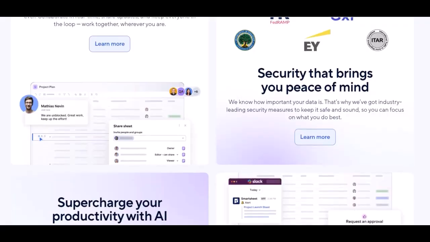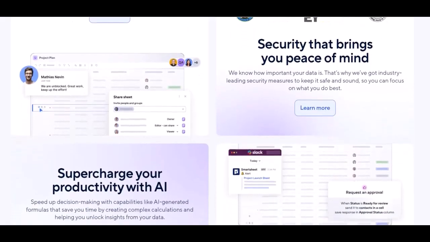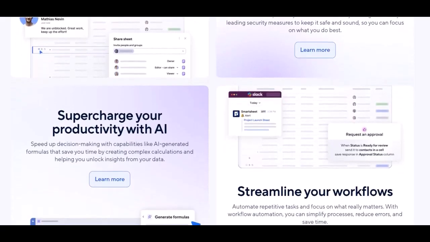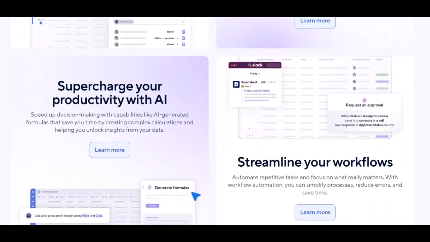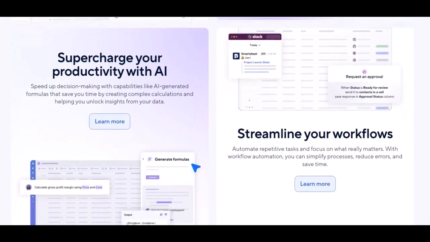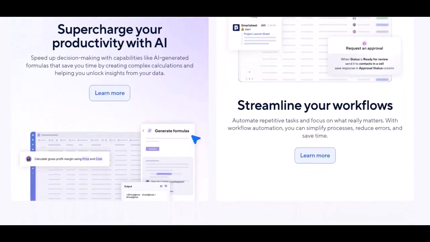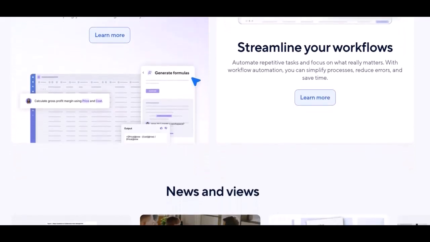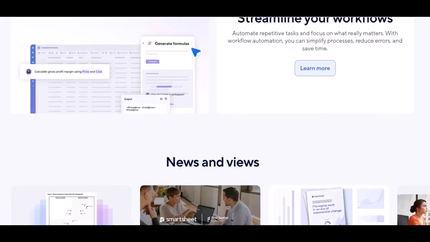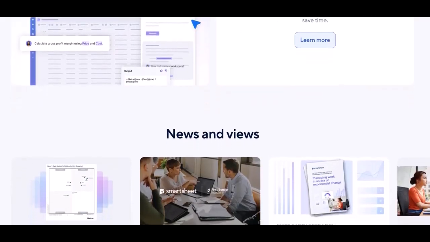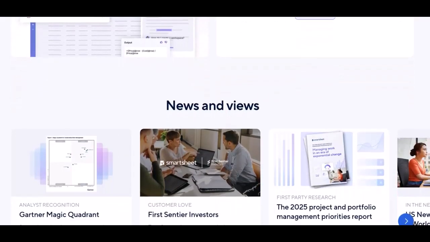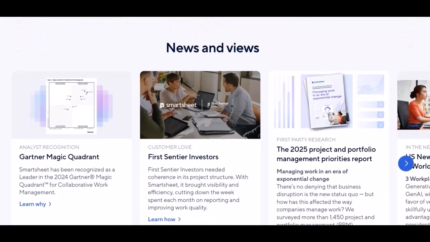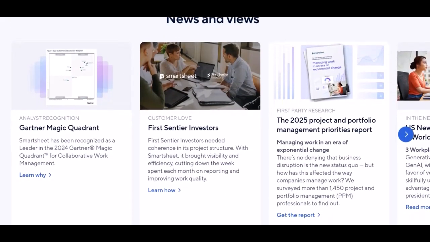Widgets, drag and drop various widgets, charts, metrics, rich text, images, onto your dashboard to visualize data in a meaningful way. Consolidated reporting, generate reports that aggregate data from multiple sheets, providing a consolidated view across projects or departments. This is a manual and error-prone process in Excel, often leading to report fatigue. These dashboards provide instant visibility to stakeholders and leadership, empowering informed decision-making without the delay of manual report generation.